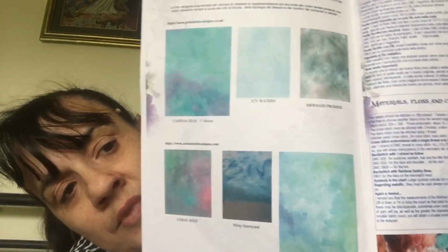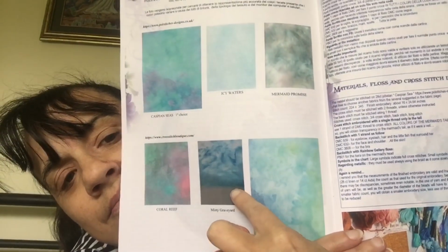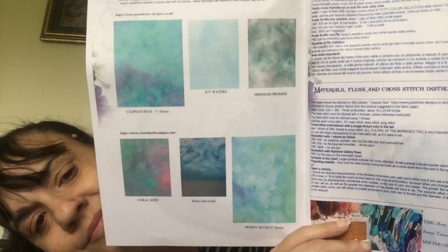And that's the pattern. I can't show you the pattern. What I want to show you is that in the booklet she sends other suggestions you can put her on. And one of these fabrics I do have, here it is. These are other fabrics that she suggests. Now I actually do own that one. But I'm thinking the blue, the top bit of the tail and torso here is blue, so you might lose her on that one. I don't know, it's going to take some very careful consideration of what to do.